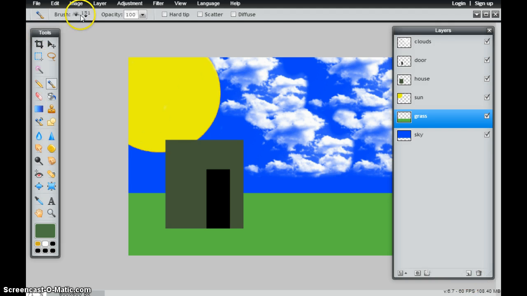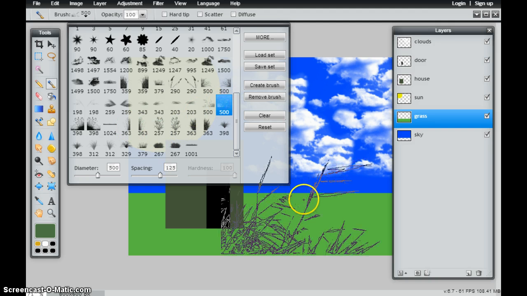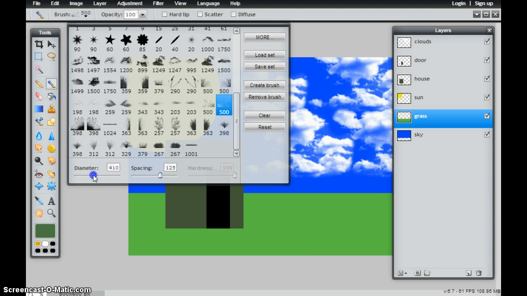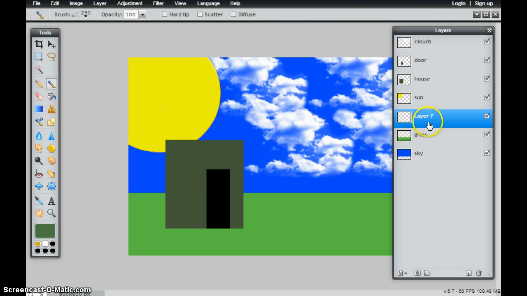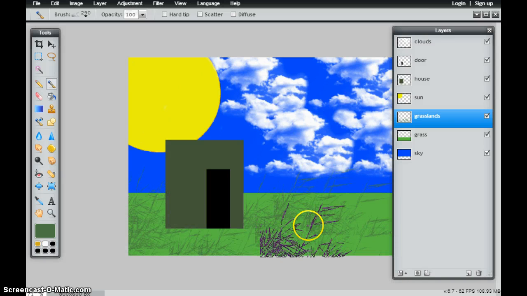And if I said that I really didn't like the way that brush looked and I wanted to add something else, let's say this one here, it gives me a lot more control. I can add another layer. But having this layer control is going to be extremely important. It gives me a lot of control as I continue to build this object.